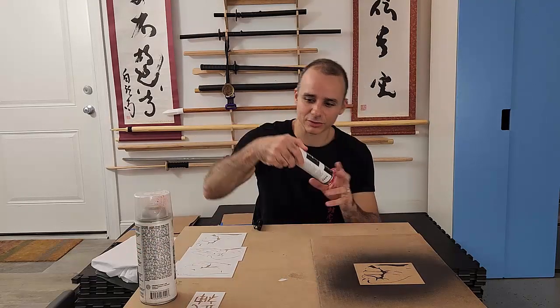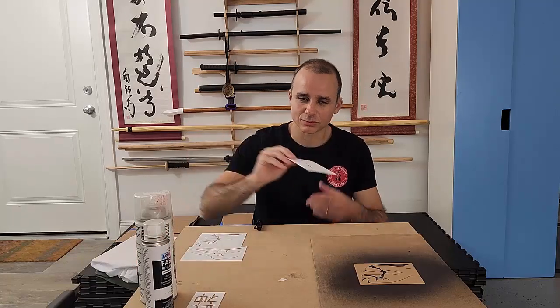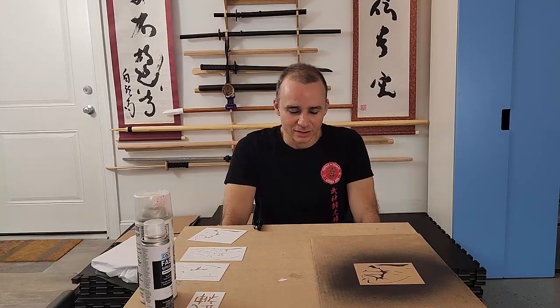We are going to be doing something cool today. We're going to be making some t-shirts. We're going to be using fabric spray paint, and I'll talk a little bit about this today, and stencils to create t-shirts. I'm going to be using a technique that I haven't used before, which is using 3D printed plastic stencils. So when I was thinking about the design, I wanted to do something different.